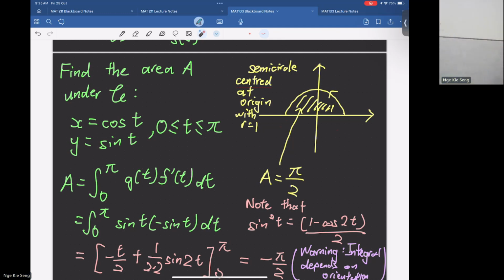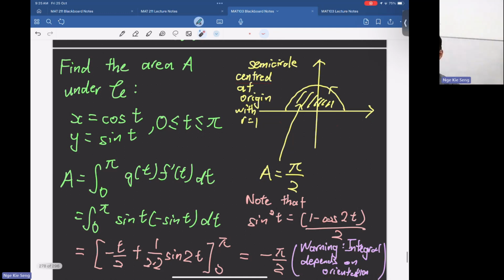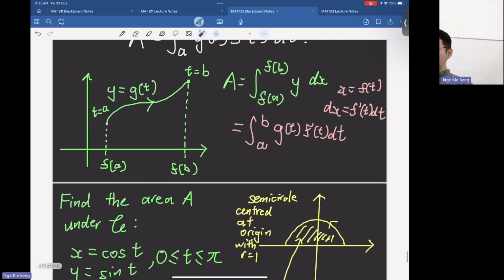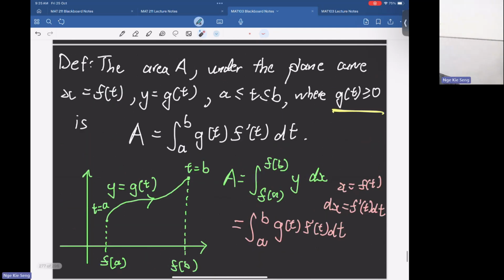Does it make sense? I think this is a very good topic. So next time, be careful when you integrate and you get some sign. See if you have the right orientation of your curve. In high school, when you do Riemann integral, you only really care about one direction. But since we are parameterizing the curve, we can swap our time direction. So need to be careful a bit. Does it make sense?